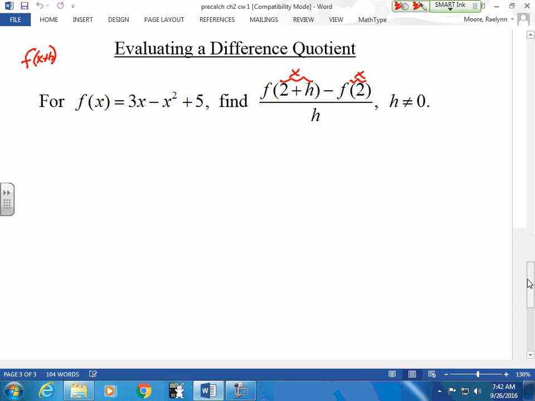It's going to look like this. Eventually, it's going to look like this. So, this is the easiest way to start. This is an x, this is an x. Come back to this function. Map out your x's. Now, you're going to start writing this function when x is 2 plus h. So we're going to rewrite this function when x is 2 plus h. Oops, this has no square.